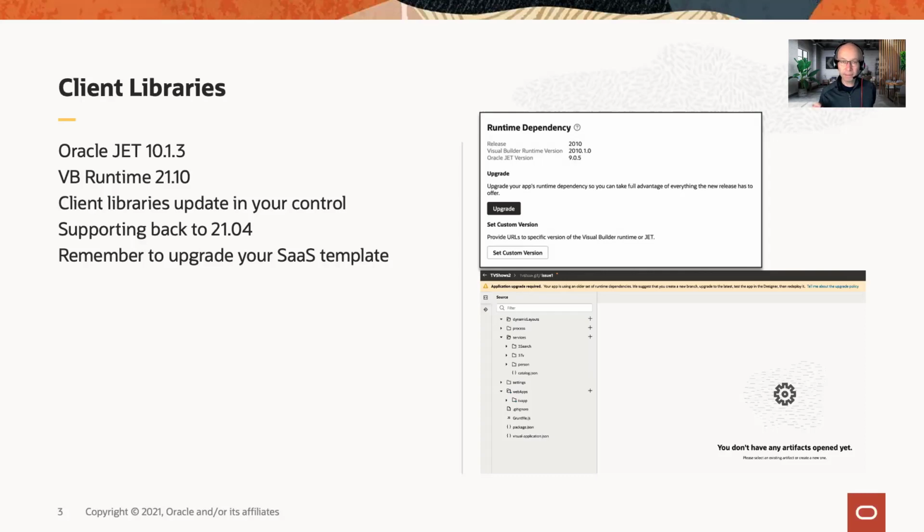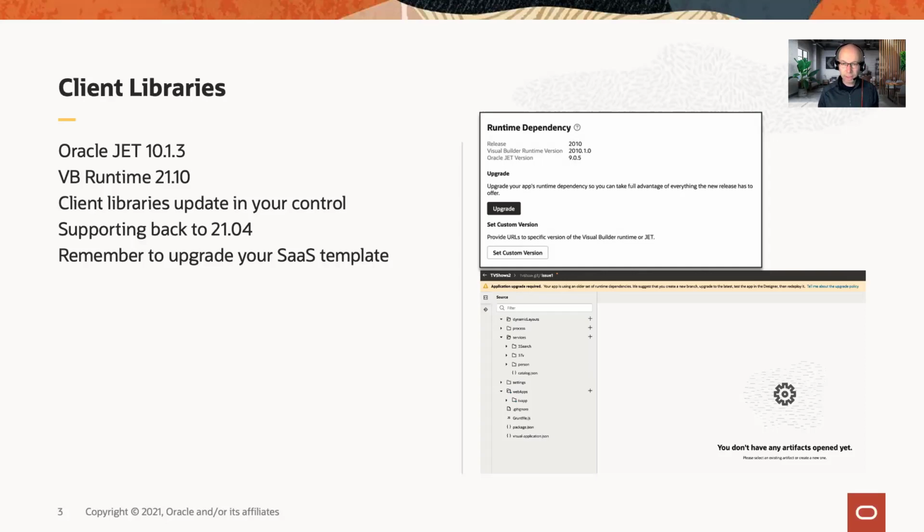One other thing that we are now doing is we let you continue development with older versions of the libraries up to 2 versions earlier. So since we're upgrading to 21.10, 21.7 and 21.04 are still supported. But if your application is using an older version of the VB runtime, in order to continue to develop it, you would need to upgrade to a later version. And we, of course, recommend upgrading to the latest version. As we said, we don't expect any major issues when upgrading from one set of the libraries to the other.